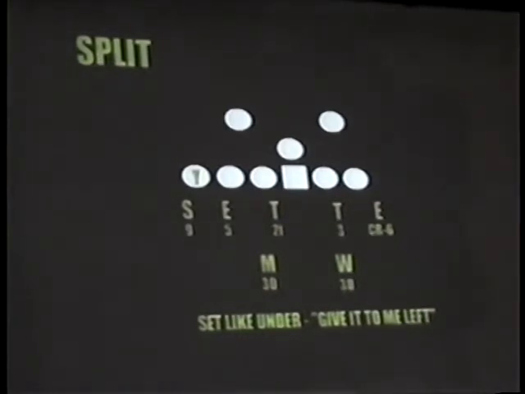It gives you another look is basically what it does. It really changes one guy, and that's this guy right here. You're still playing 30 and whatever. This is a give it to me left call, which is always to the tight end. And what give it to me means is give me the ball left. That's what he's basically saying. We want to reduce right, and we want the bubble left. Give it to me left, give it to me right.